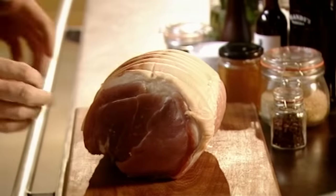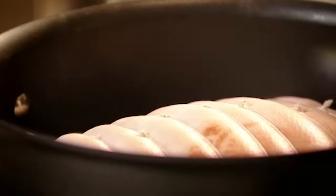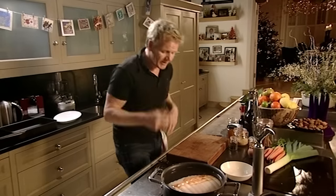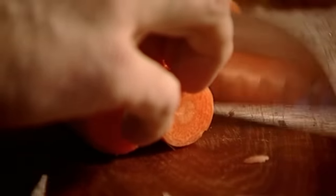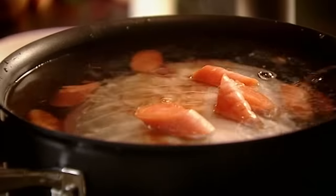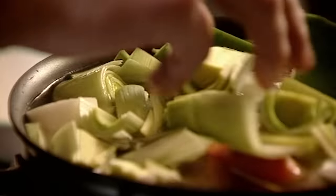This is a gammon. What we're going to do now is cook it so it becomes a ham. Into a pan. First things first, the water. Cover it completely so the whole gammon cooks evenly. The important part now is adding flavour in there. Carrots in. The leeks. The more veg in there now, the more fragrant the broth becomes.